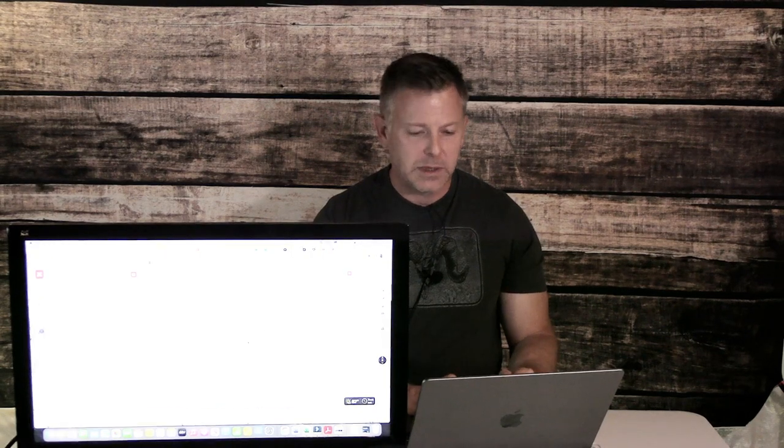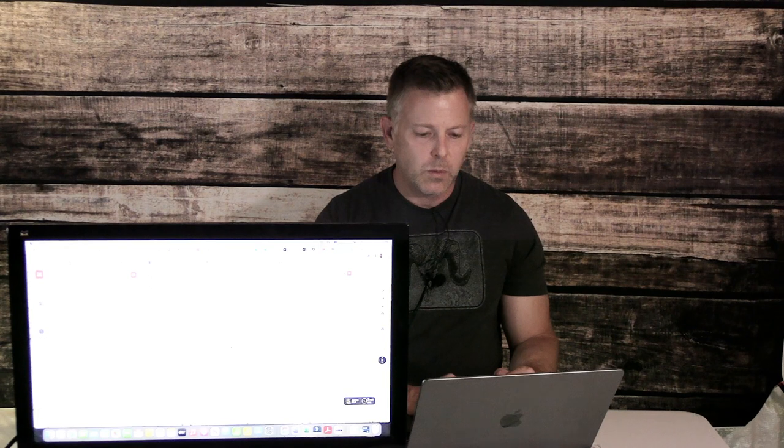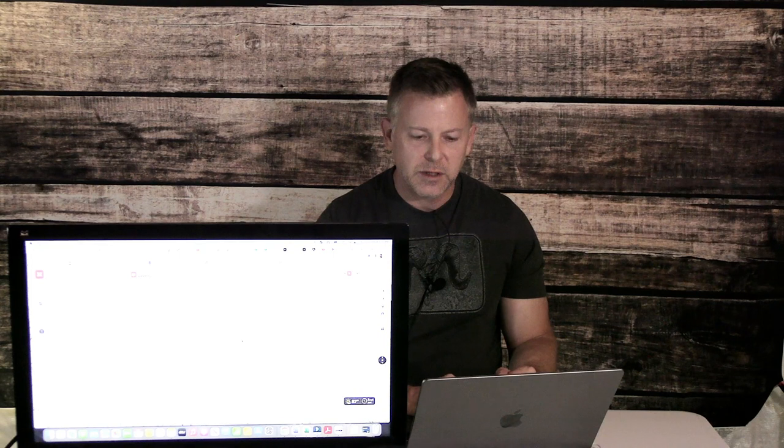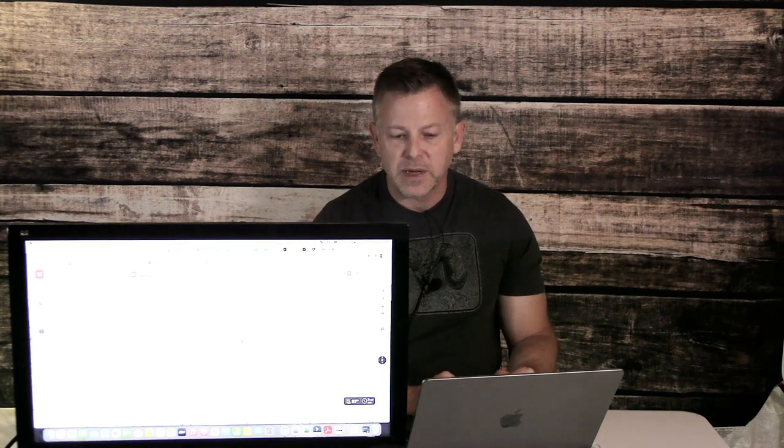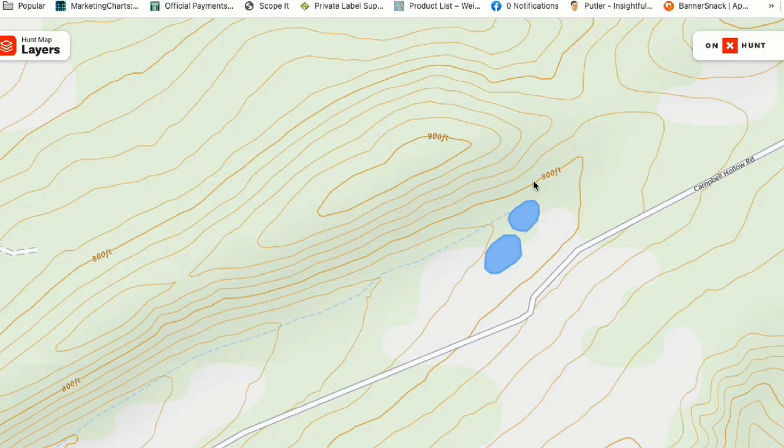All right, as we zoom in here, we'll be able to take a look at our elevation and determine our elevation based on our contour line. Each one of these lines is considered a contour line, and the ones that are marked with an elevation are called our index lines. The index lines basically give us an elevation in a round number. You know, here you have 800, you have 900 feet in elevation. So that's generally how it works. It goes by the hundreds.